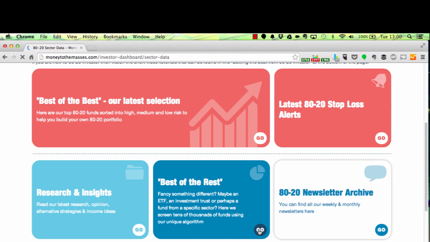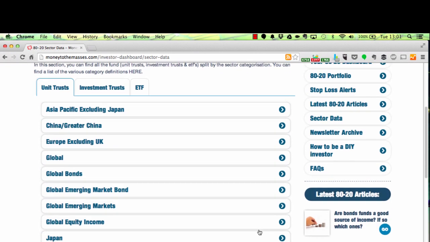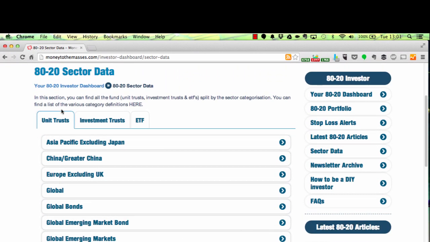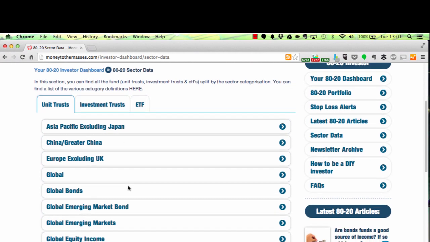This is where all our research actually filters down. We analyse tens of thousands of funds. We start with every unit trust, investment trust and ETF that you can buy. No one else does that level of detail. Then we apply our momentum algorithm and various screens to find the very best opportunities in the unit trust universe, the investment trust universe, and on ETFs. We'll focus in this video on unit trusts, which most retail investors will use.